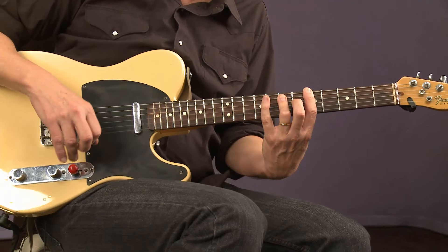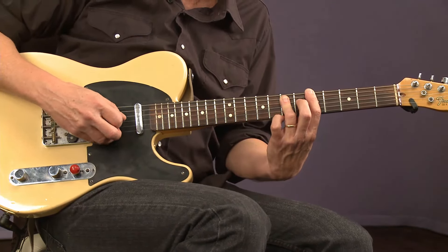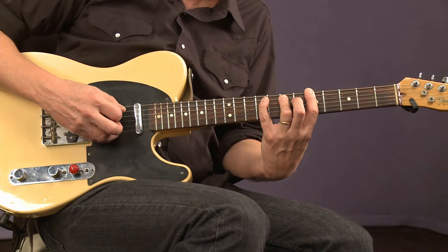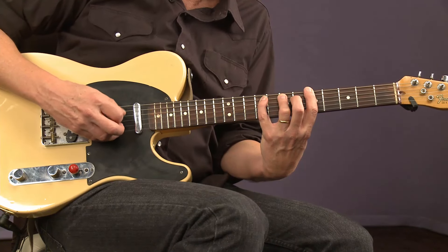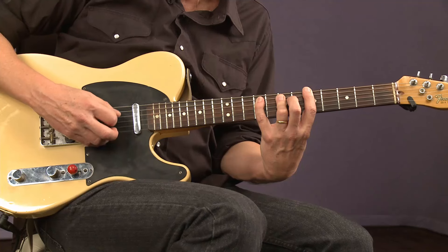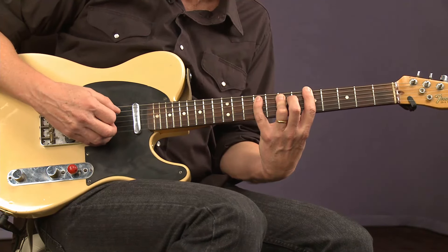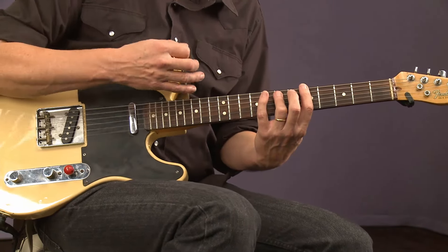When I add that note, there's one thing to be aware of: I'm playing the power chord, which is a three-note chord, but when I add that note I only want to hear two notes — the sixth string and the fifth string. So I let my fourth finger mute the fourth string. I don't want to hear all three notes ring out — what happens when you bar with your fourth finger is not the sound we want. It's just the sixth, one note.